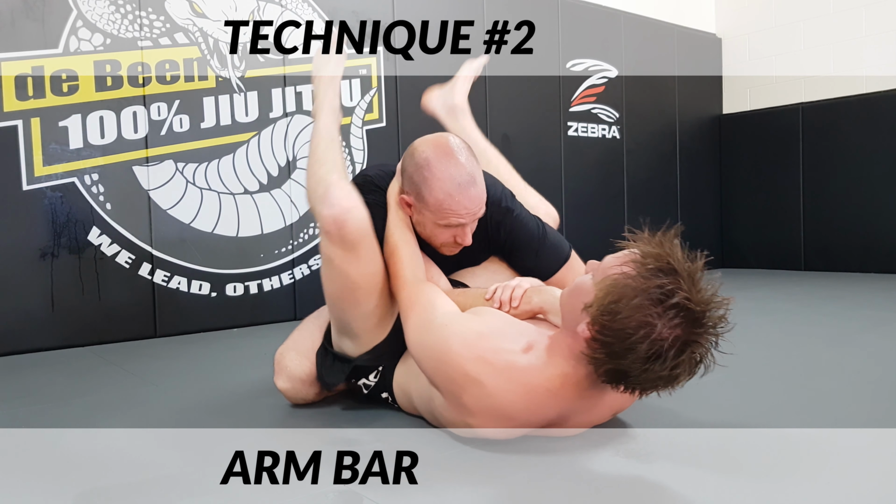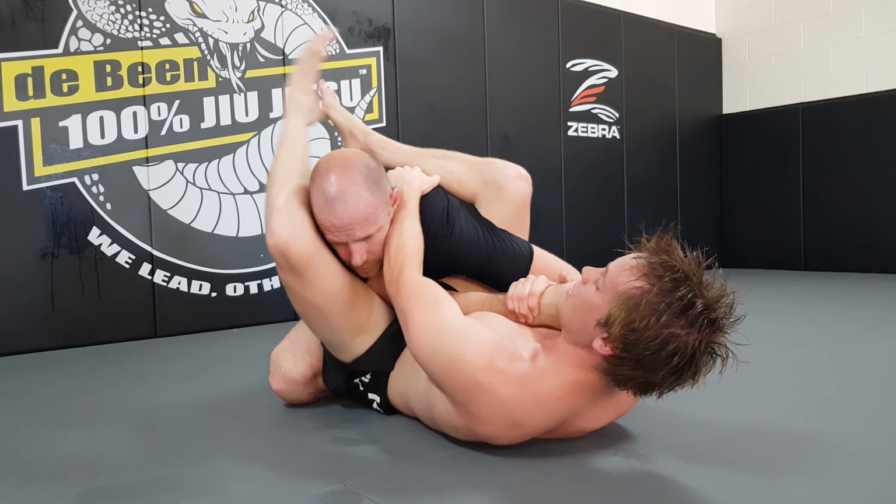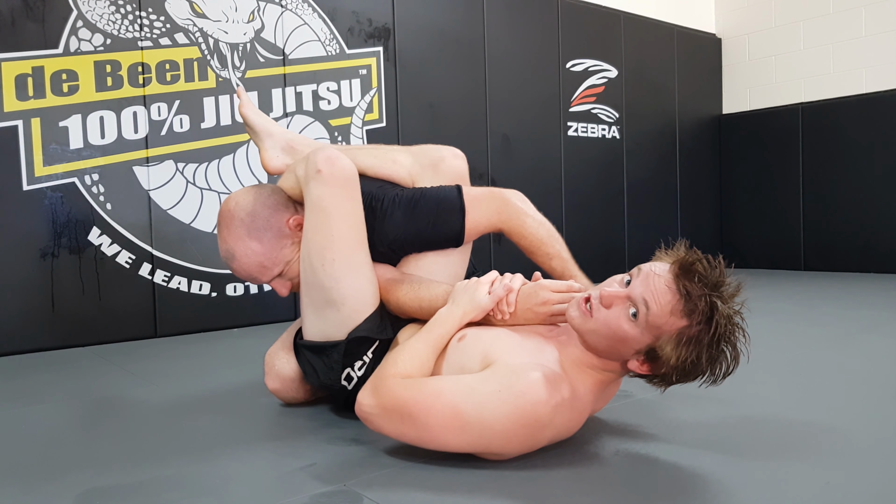The armbar, once I'm here, I'll just change to push the head here a little bit, hold the wrist, and then straight over, one, two, got my straight armbar.